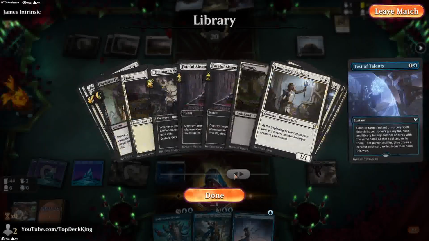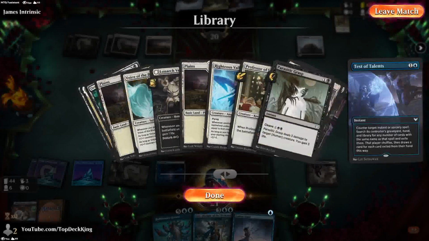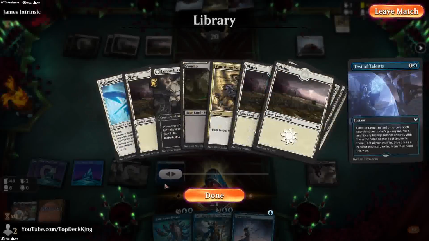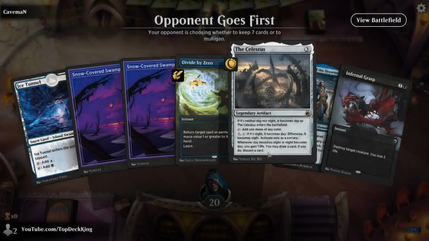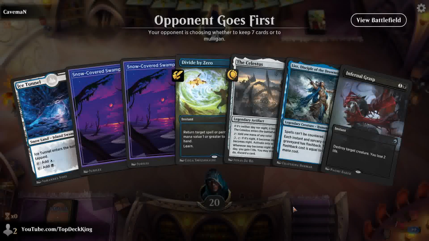So yeah, it's just a cleric deck. Life gain. Yep, Orzhov Clerics. All right. There we go. Good game, opponent. Caveman. The dude's name is Caveman.